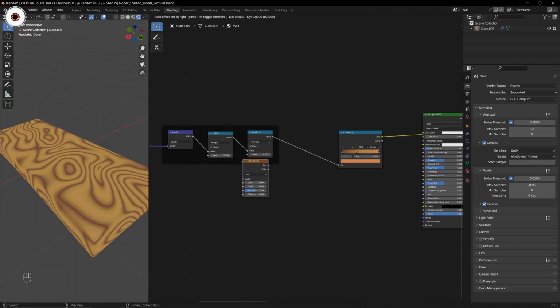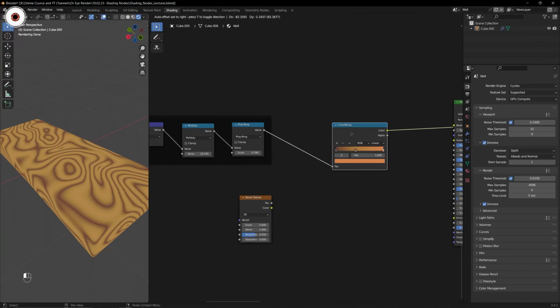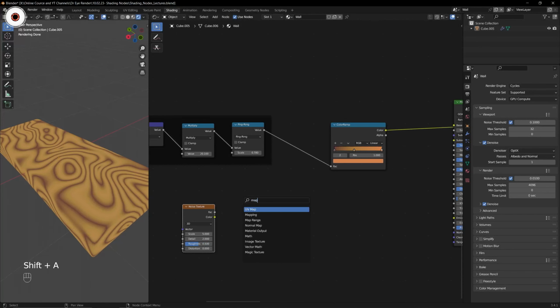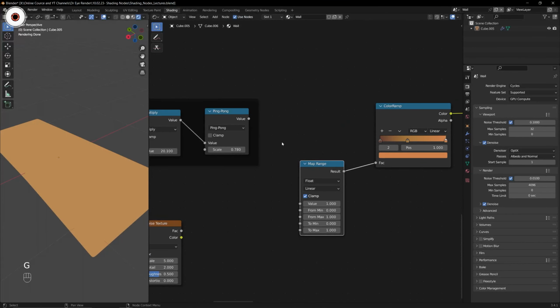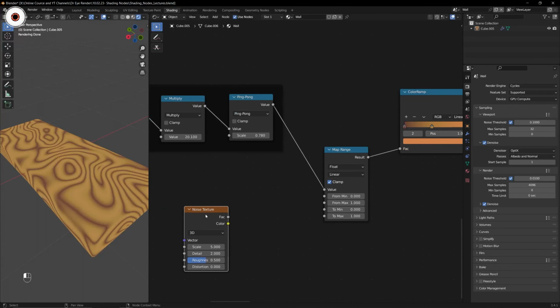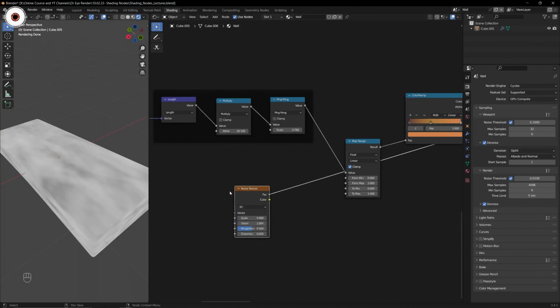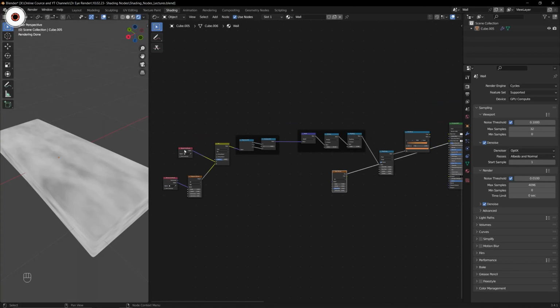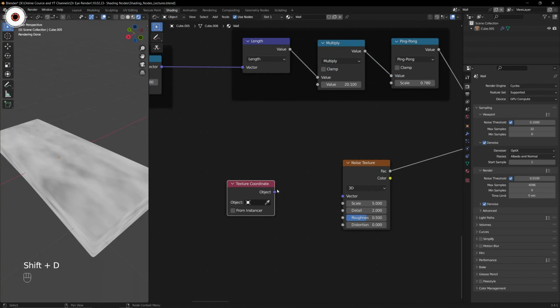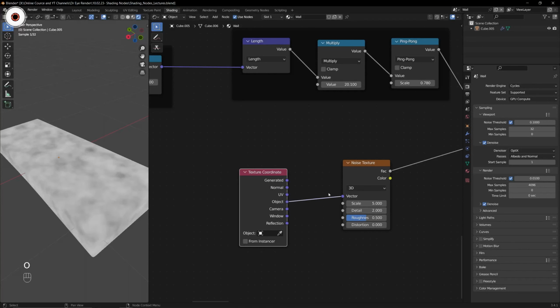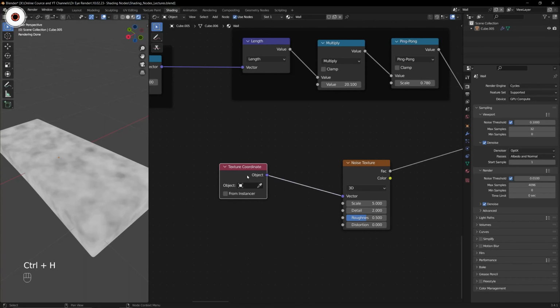Again, you can add any texture, right? There is no limitation in that, and we can use a map range, right? Again, you will get confused why always map range, but we'll explain in a minute. So we can preview the noise texture directly by Control Shift and left mouse button, and we are going to use the object one over here. If you are a bit confused, then let me add in this way, right? Okay, you can press Ctrl H on your keyboard.